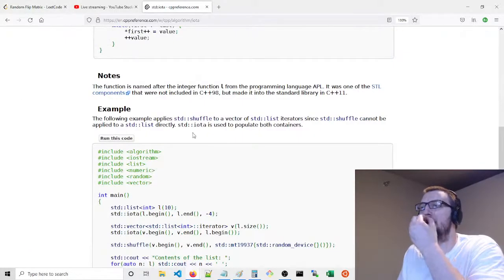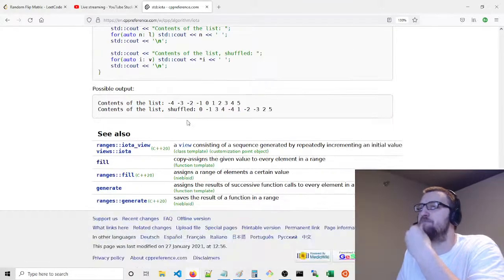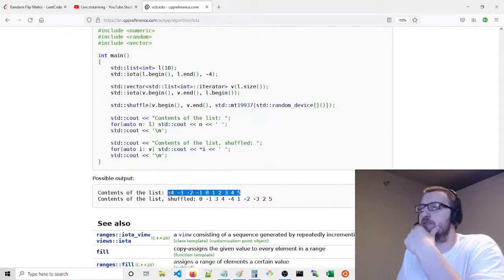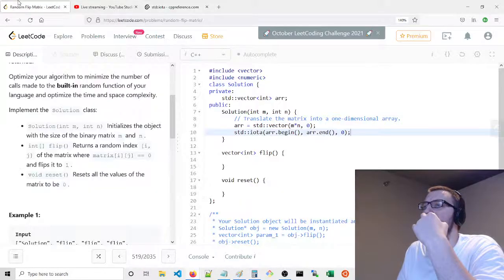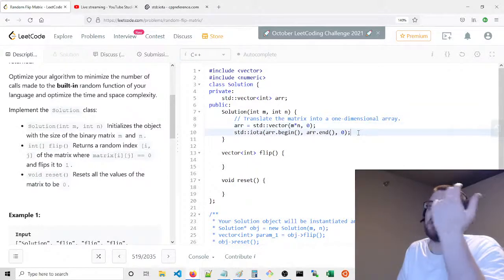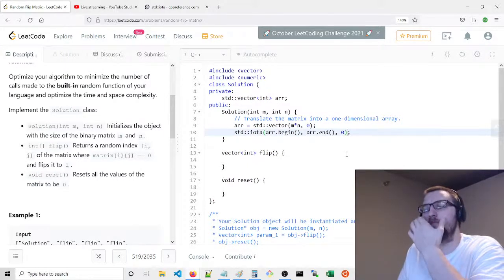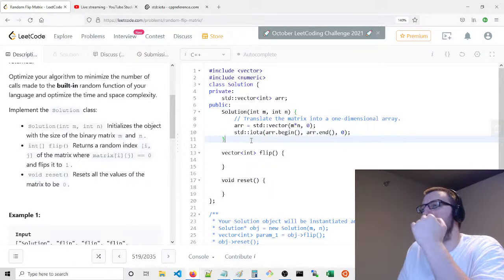What it does is fill your list with numbers, where each value increments by 1. So iota from -4 in a list of 10 elements, you'll get -4 up to 5. Yep, I think that's all we need.